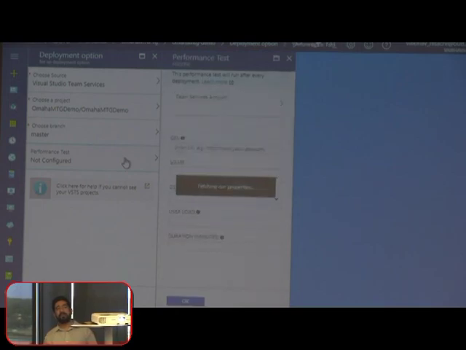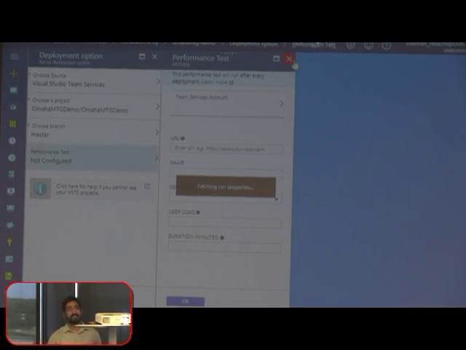We can go and configure performance test here, but I don't have a testing background, so I was not sure. I tried to understand it, but what I understand is we can specify our performance test, like how many requests we want to send in how many minutes or seconds, and it runs that load testing and generates the reports. When I tried doing it, it failed my deployment, so I have skipped it as part of the demo. I just wanted to cover it, which works. So I will skip it for now.